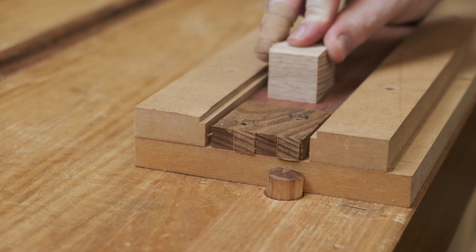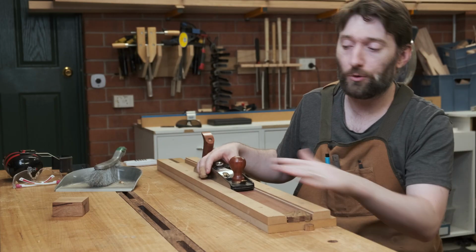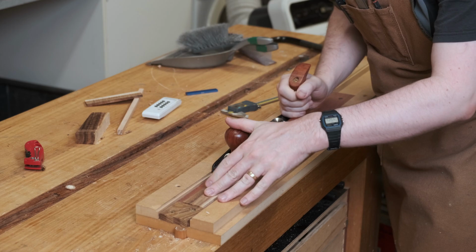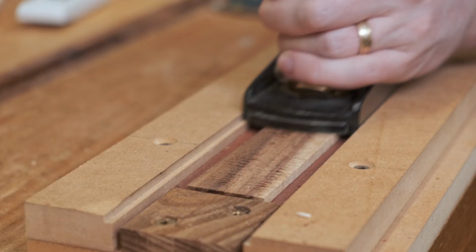There's also a small stop here so that when you're planing forward, the workpiece can't go anywhere, and that's all there really is to it. It's just worth noting, it's a nice little jig to have from time to time if you work on small stuff.